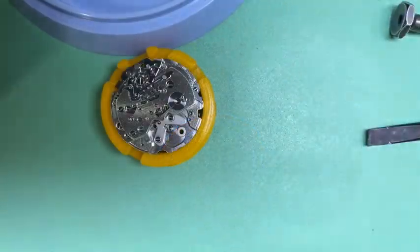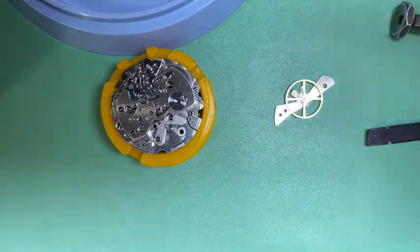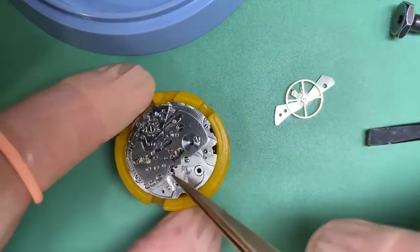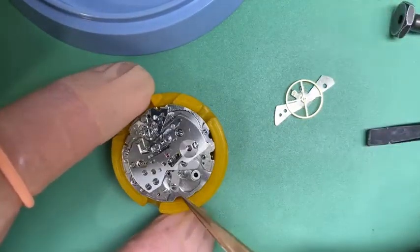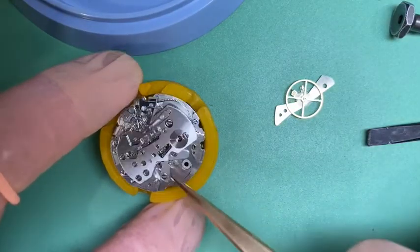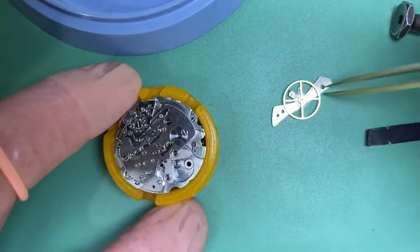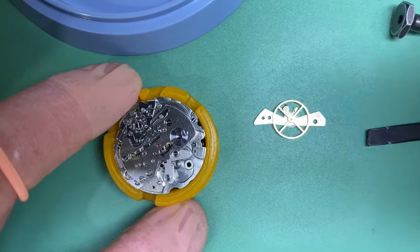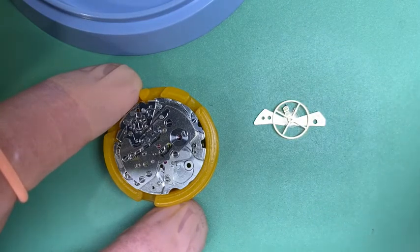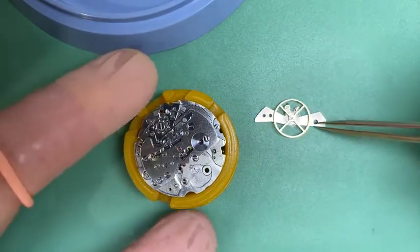Now, the reason I lubricate the escapement at the microscope is because this is a difficult escapement to get over. It's tough to be able to see and get in there because you've got a small space in which to lubricate the exit stone. You can't lubricate the entry stone, lubricate the exit stone here. So I like to just do it at the microscope. I like to generally lubricate most watch escapements at the microscope. I just find it easier.